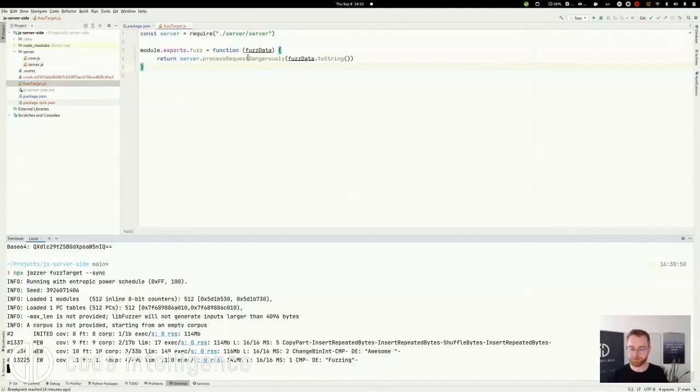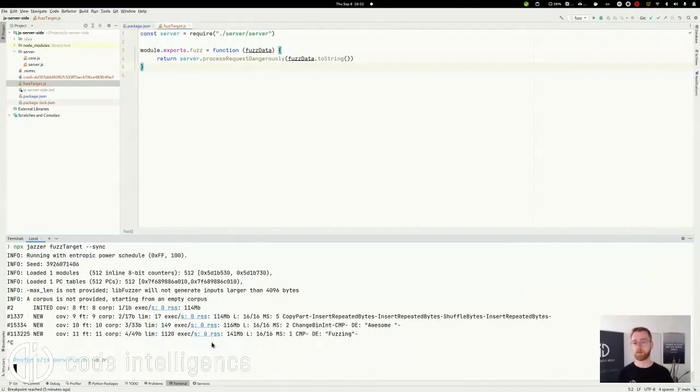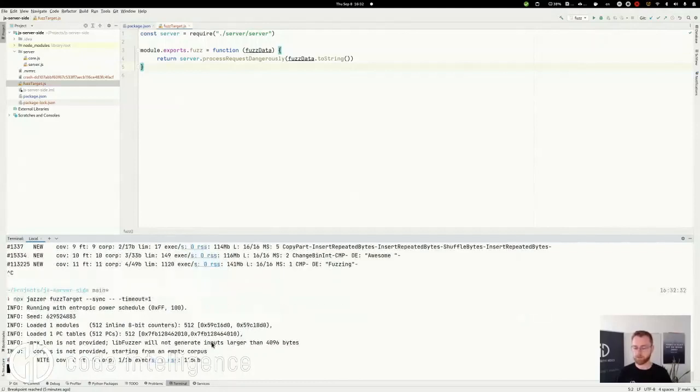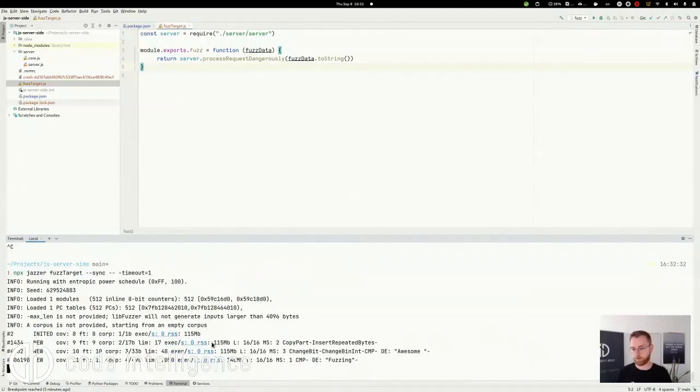So this function gets stuck. On a problematic input, it executes an infinite loop. So the fuzzer can't make any progress. And there's a default timeout in the fuzzer, but we can speed it up a little bit by providing a timeout flag here.